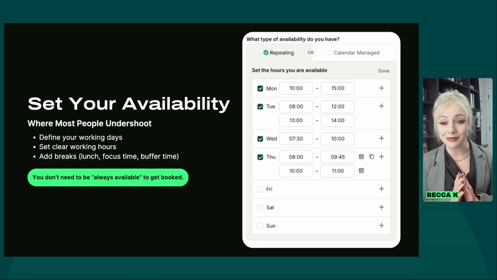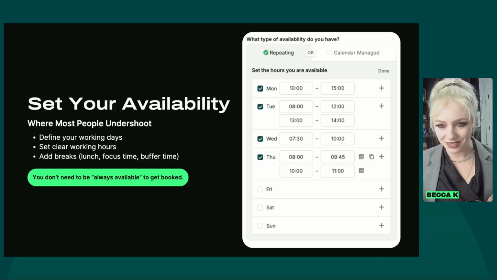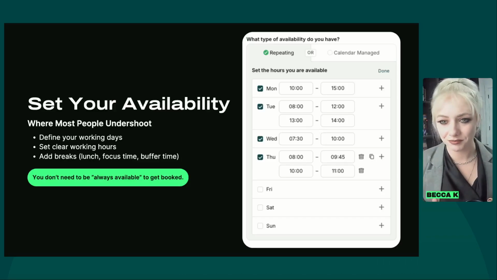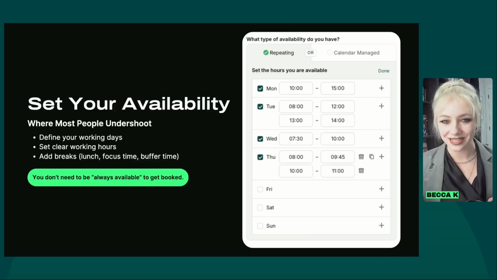Next, choose your availability. You can get Looney Tunes specific with this. So choose your working days. If you don't want to take meetings on Fridays, I'd never, ever do, guys, ever. Don't make Fridays in your availability. I don't like Friday meetings. I need the time to get stuff done.